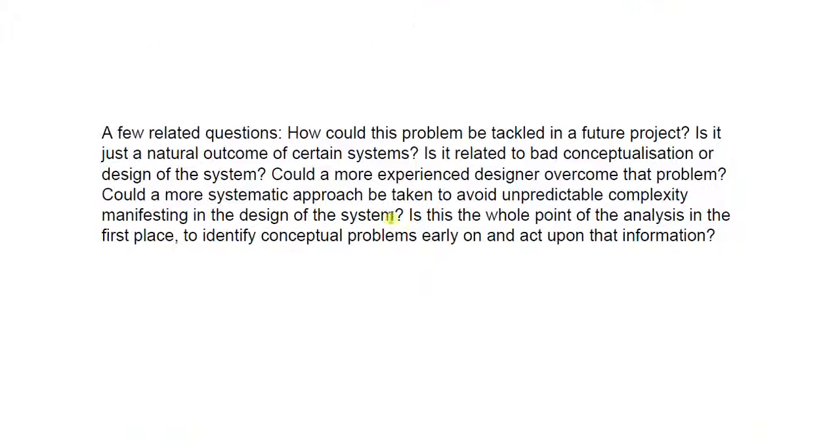Because that's what I found. The two use cases I designed for this were just totally different in complexity. And at the end, I just had a few questions in that vein. Was that complexity due to bad design? Maybe if we had analysed and designed the system better, we could have overcome that kind of cascading complexity, or whatever you want to call it.